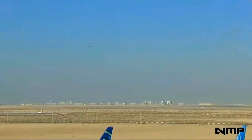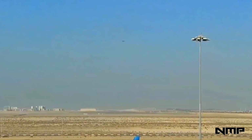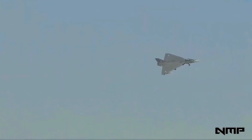little about the aircraft. Built by HAL, the Tejas is a single-seat, single-engine, multi-role combat aircraft with a modern avionics and electronic warfare suite. Equipped with a full-glass cockpit, it is also capable of air-to-air refueling and delivering air-to-air and air-to-ground ordnance. A word about the operational employment of the aircraft.